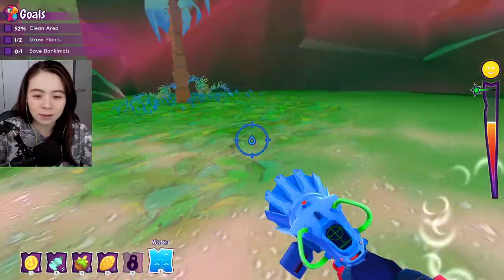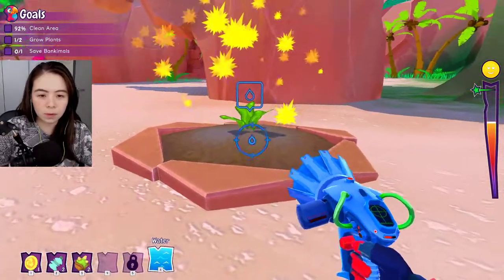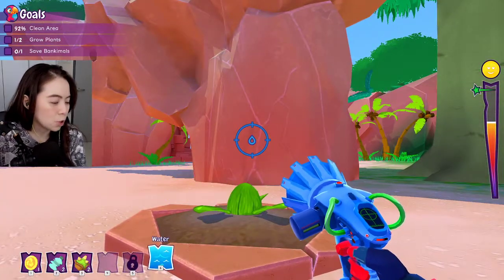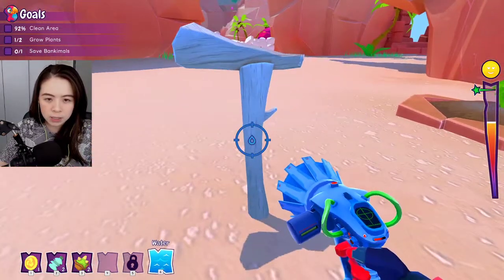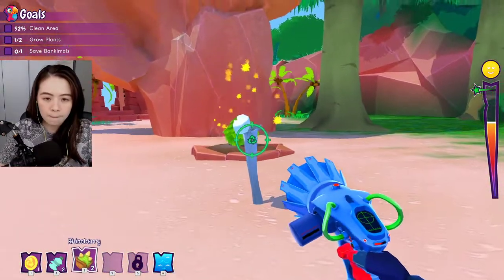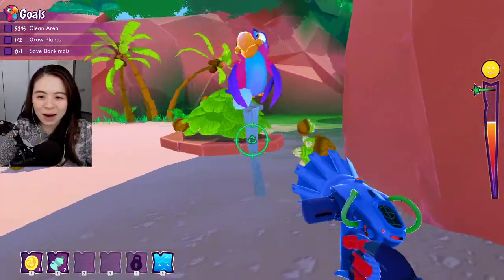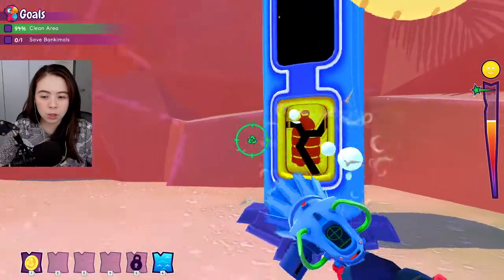Give me my seat. Give me my seat. Look at my plants growing. So what do I do? What is this? Do I do anything with this? Do I shoot something to this tree? Okay, I guess not. Alright, so since we have all this, I need to throw some trash. There you go. Oh!